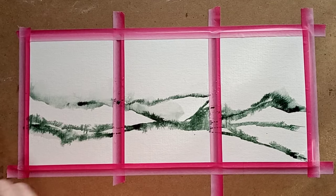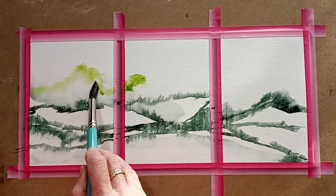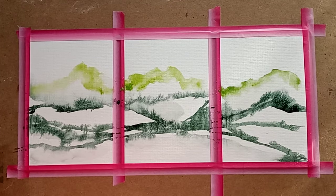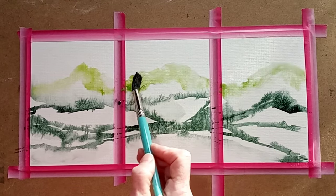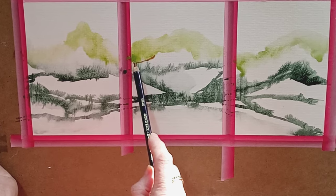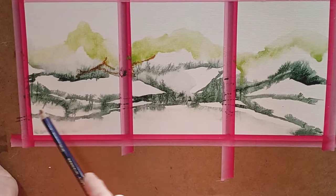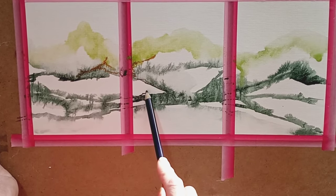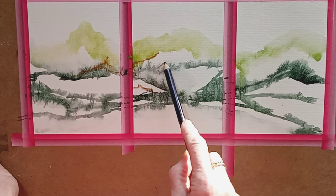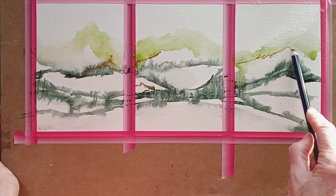Just adding in those little bits of lines, kind of putting in a vague tree line here. This obviously looks very dark but with it being watercolour it will soften and get paler as it dries, and we can add some more water to it now anyway just to soften those edges. Now I'm going in with one of the Inktense pencils — I've tipped the board slightly towards me and the paint is still wet. You can work with these pencils straight into wet areas which is brilliant because it helps the colour to spread. You can also use them dry and then wet them later. This is an earthy brown colour, keeping that palette very very simple — very subtle, very nature colours. Nothing too bright, nothing that will stand out too much. You could always add in other colours if you wanted to.